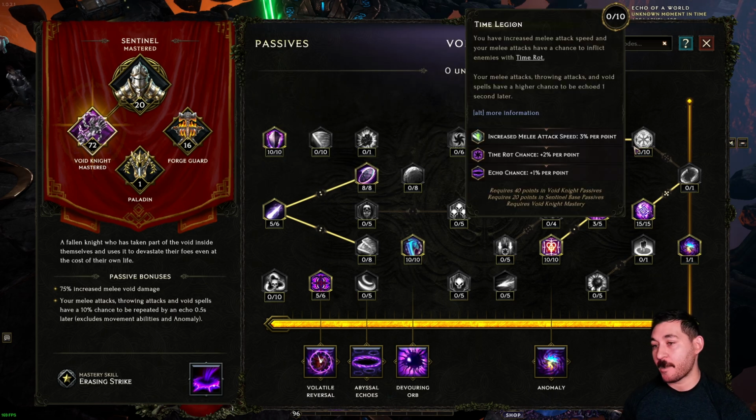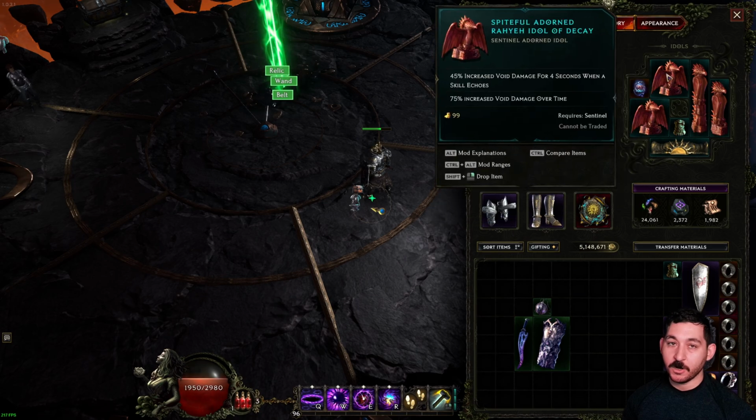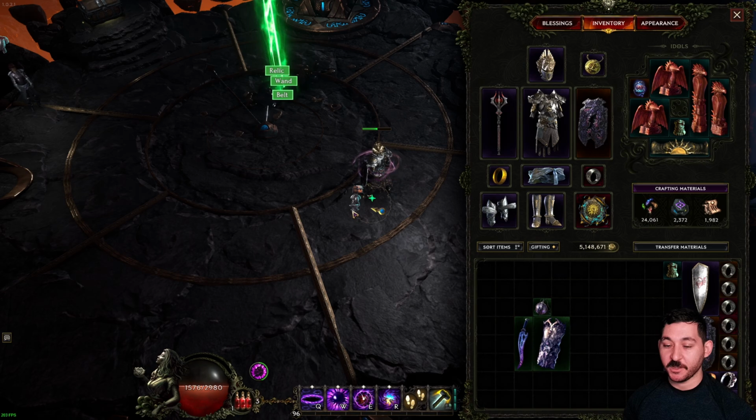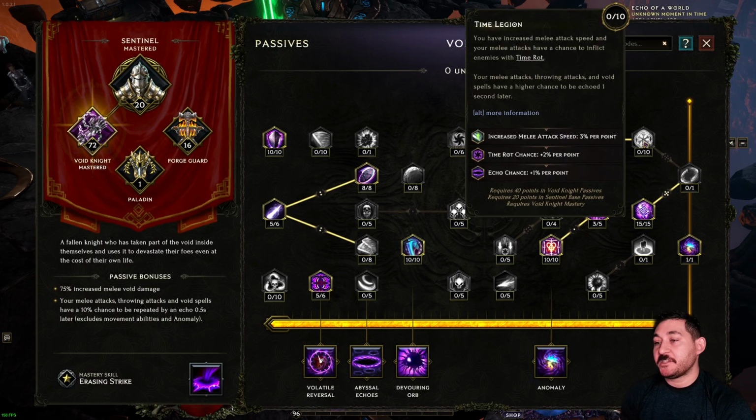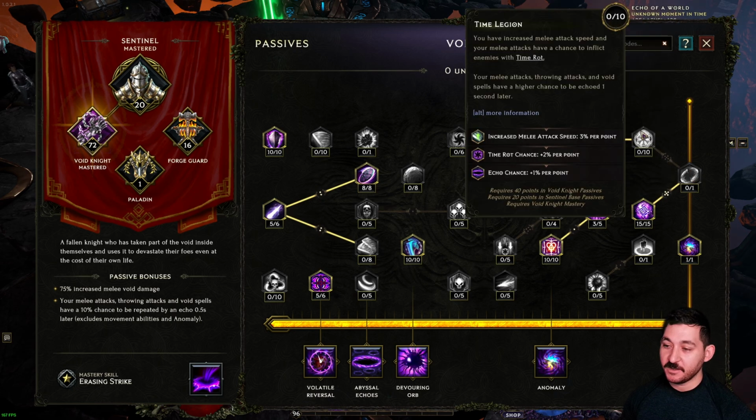You can go Time Rot Chance here and forego an idol, which could probably increase your damage because you can get another 120% up to 150% increased damage from an idol. But the issue with this is that it just feels like a wasted point, putting points into this when we could just put 1 point into here. And even with the reduced attack speed and mana cost, the Echo Chance is too good. 10 points is a big thing just for 10 Echo Chance. And Echo is good, but it's not that good to where we're wasting increased melee attack speed when we could be.